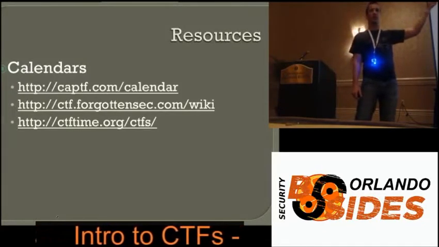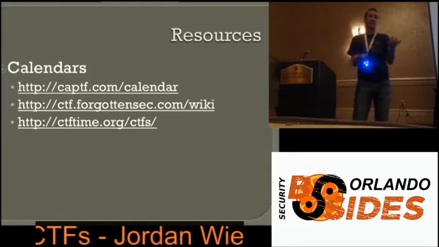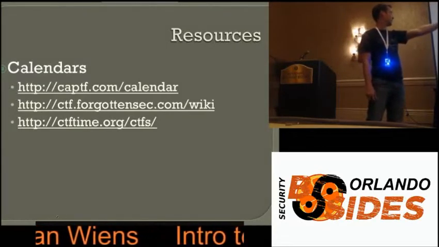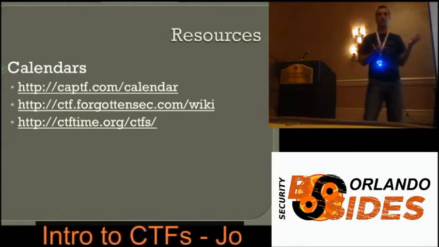That's actually a Google Calendar. So if you use Google Calendar, you can click Add to My Calendar, and poof, all these capture the flag events show up in your calendar. You'll see that next weekend there's this Plaid CTF coming up. The ForgottenSec wiki has a list of a bunch of conferences there as well. And ctftime.org. You'll see captf and ctftime.org show up in a lot of these resources because they're both really common websites for this stuff.